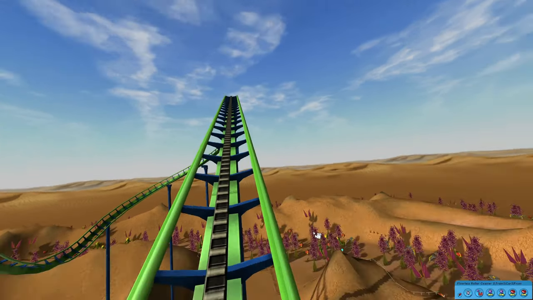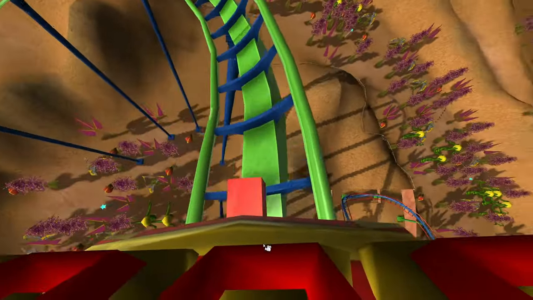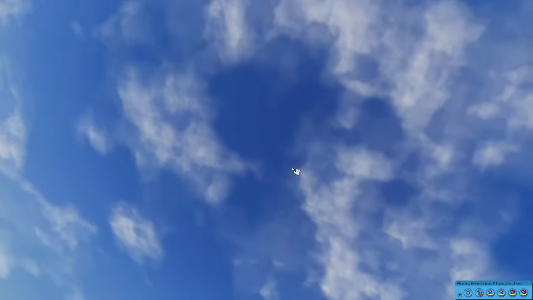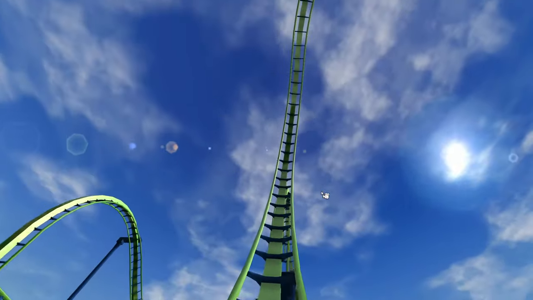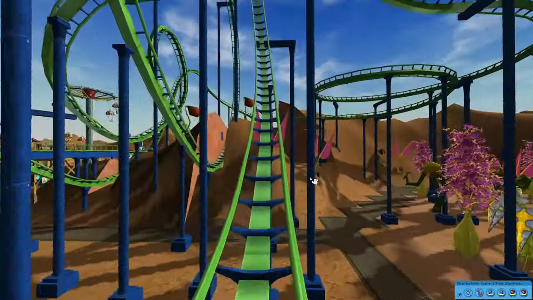Woo! Let's get a look at the ground. So, yeah, there is no floor. It's like our feet are dangling over the track. Oh, boy. Woohoo! And down we go through the giant loop. And again, through another giant loop.